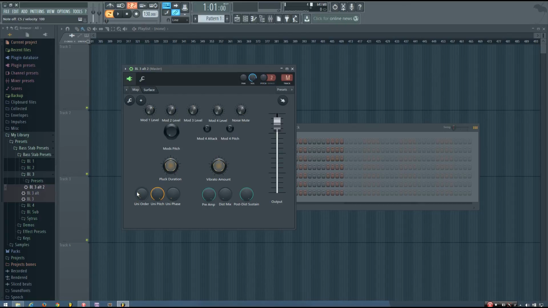And all the way down turns the unison off. So yeah, those are the different unison options you have on here.